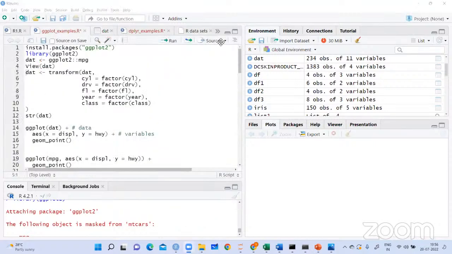I think my screen may take a bit of lag before it loads. So according to that speed, I slightly slow down and then I try to explain what we are doing. Just now we have installed our package ggplot2, and then we have said library ggplot2, and we have invoked that package. And now in that package, we are using one data set called miles per gallon.